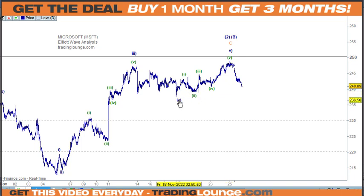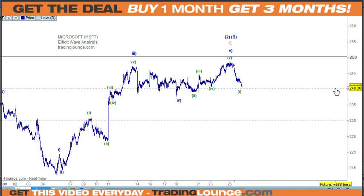But whichever way you want to look at it, what you can see now is that we're getting that impulse wave down here. Now, I don't know if that's quite finished. It will come in on these lows here, and it'll come in around the 240. So that's where we'll get that bounce from. And then we'll need to look at this as wave 2. Now, the other thing this could be is an A wave, a B wave, and a C wave over here for wave 4. So the reason I'm showing that is because it will just make you think a little bit and just be a little bit careful about what you do.